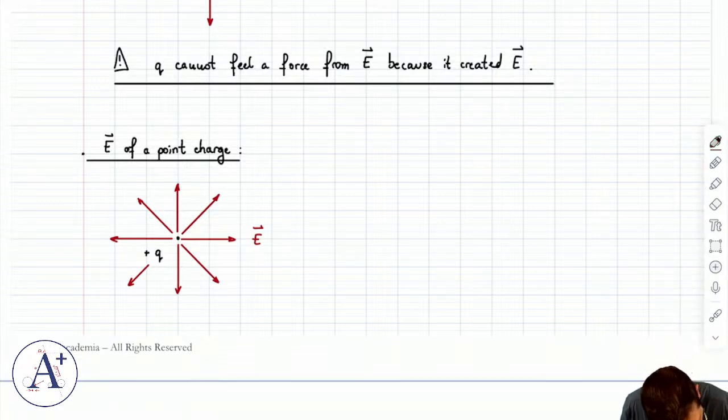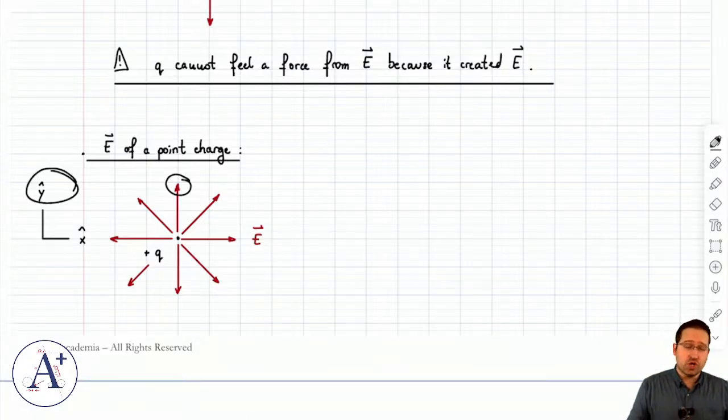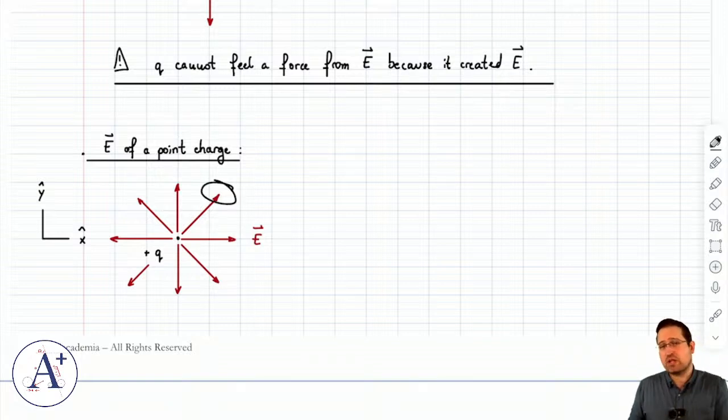Again, if we just refer to our xy coordinate system, we can go ahead and say, oh, well, we'll just call this x hat and y hat. And if you prefer i hat and j hat, it's the same thing, right? X hat is pretty clear. It means 1 unit to the right. Everybody agrees. Y hat is pretty clear. 1 unit up. Everybody agrees. So if I say that this field line points along y hat, we all agree and we understand what that means. But what about this guy? It's neither strictly along x hat or y hat. It's both. So it's going to have components, which means components, we can't get away from them. We are going to use them eventually.